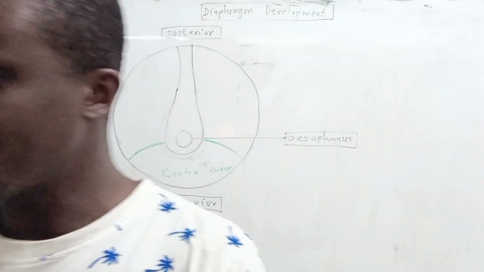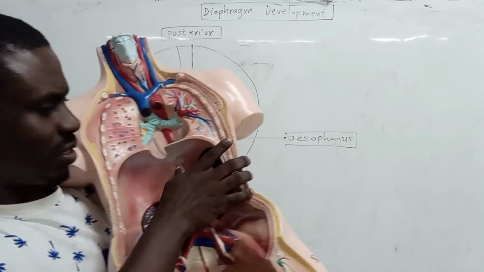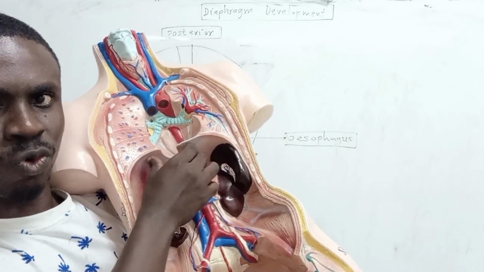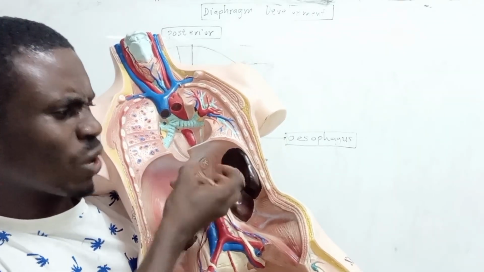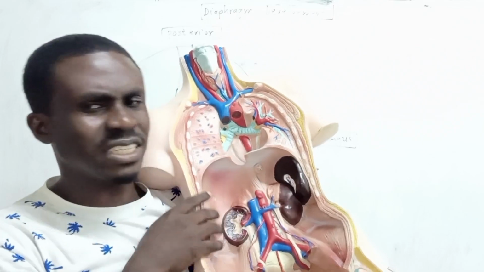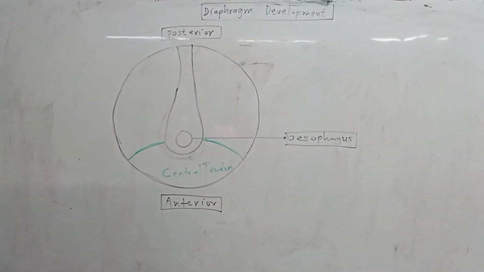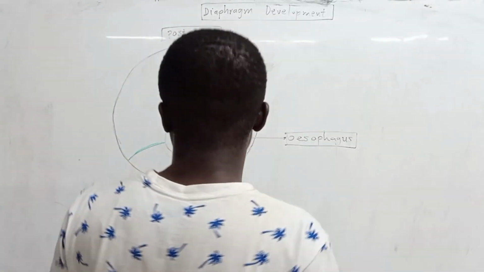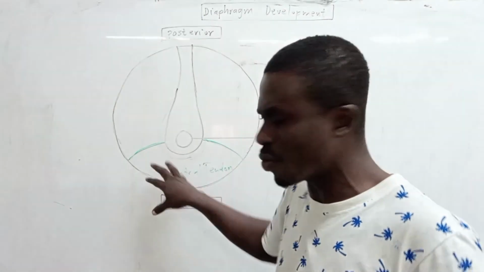Now let me show you the central tendon of the diaphragm. This whitish so-called thing that you find over here, that becomes your central tendon of the diaphragm. That's where all these muscles are going to insert. Now the point is that we call it central tendon of the diaphragm, but why is it that I'm showing it from the anterior aspect? As you go this way, I'm going this way. So why am I showing it over here?